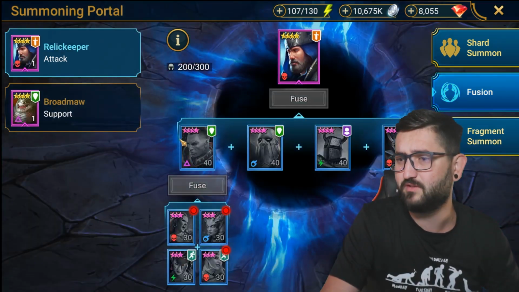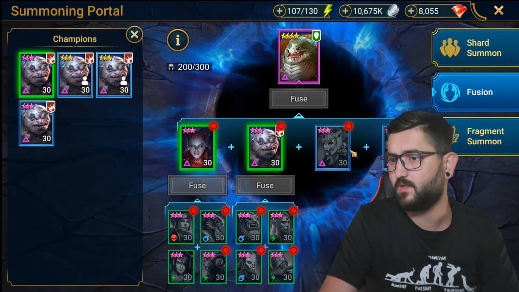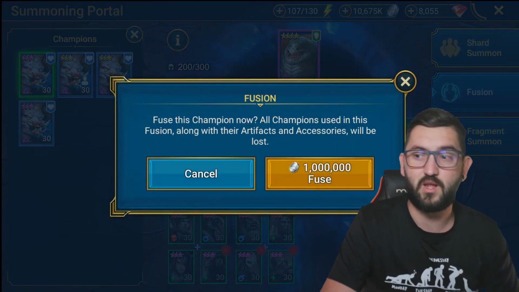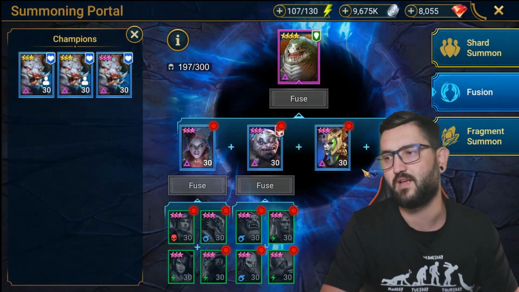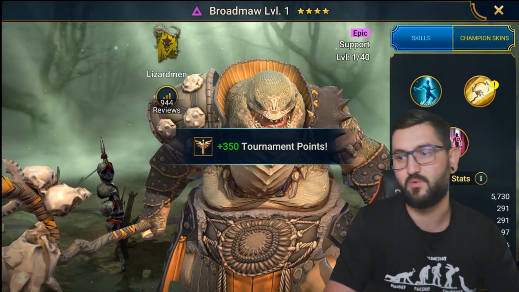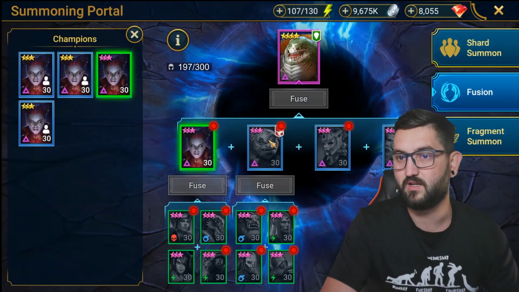Champion chase, easy points. Let's go to Broadmaw and start doing the Broadmaw fusions a little bit, because why not? This is what I was preparing for. This is what I was saving for. The only a little bit bad thing, I guess, is it's a million silver. Still, I'd rather pay a million silver and save myself some ancient, some sacred, some voids than pull another 315 points for one of the Broadmaws.